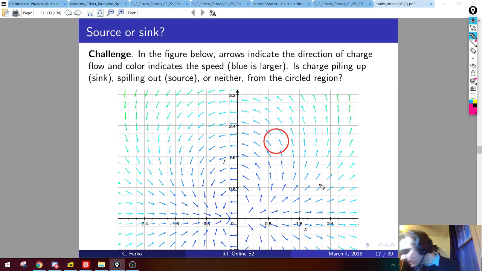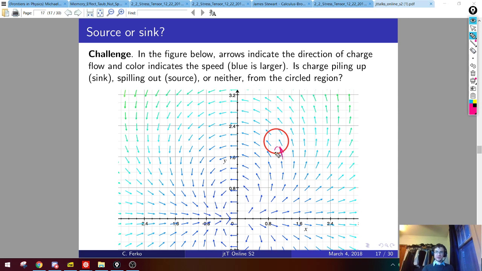Looks like it's building up. Yeah, I think so. While I chew, why don't you explain so I don't have to talk while chewing? Alright, so at the bottom of the circle, it looks like the arrows are more blue than the arrows that are leaving the circle. So charges are moving in quicker as they enter the circle and slower as they leave, so they'd be building up a little bit. Yeah, that sounds right to me.